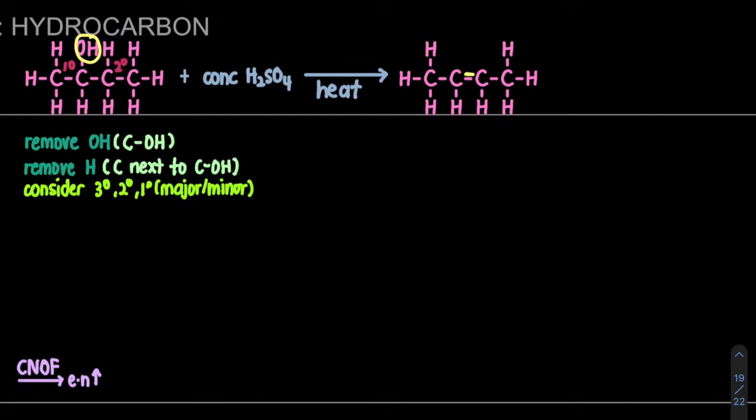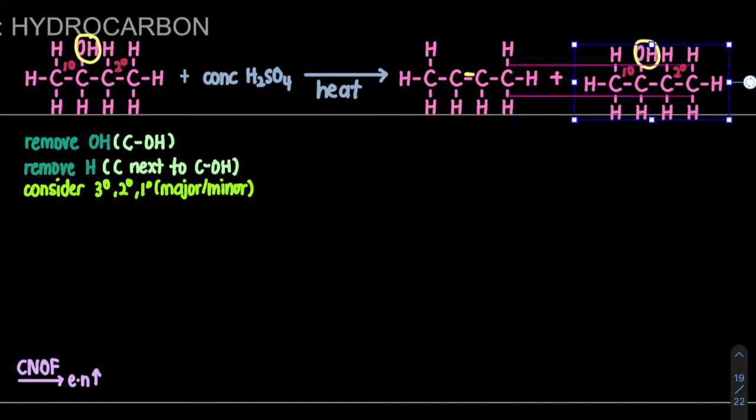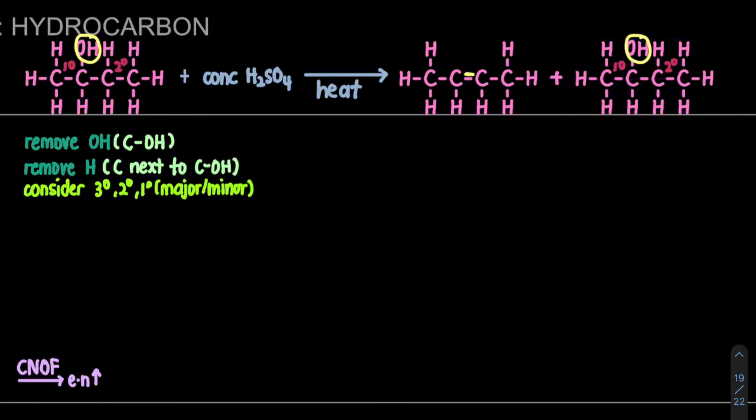The next possibility is when we remove the OH and the hydrogen from the primary. For the reaction equation, we have to show both, primary and secondary, for our major and minor. For this case, we're still going to remove the OH first. Next step, we're going to remove the hydrogen from the primary. So this one we remove here. The carbons that lost the atoms, we put our double bond between them. So this is the product.